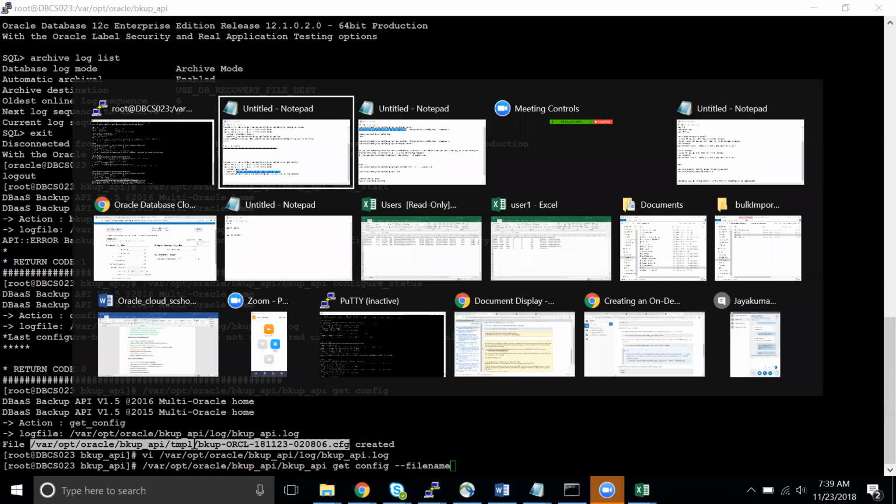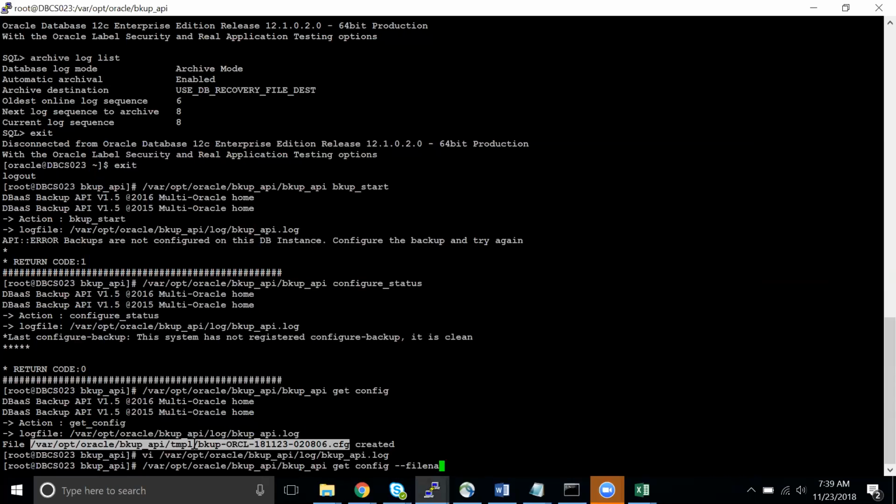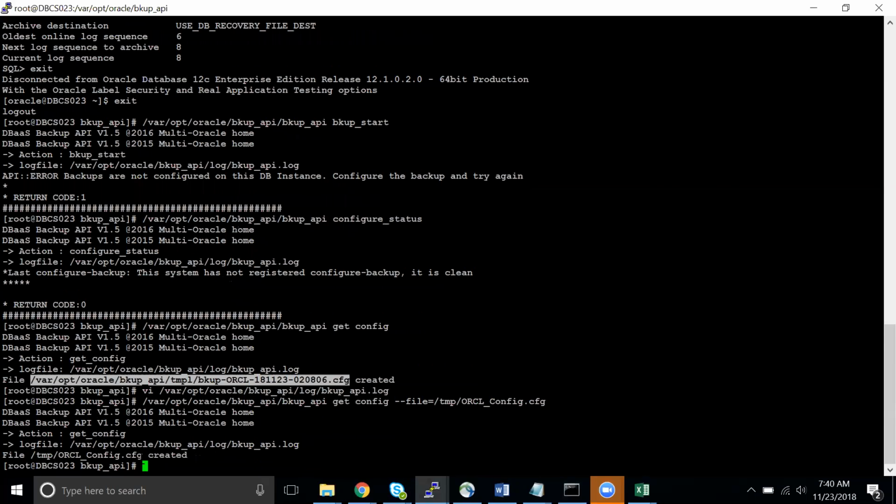Hyphen file equals to, you can give your own path, /tmp or anything, it is up to you. So it says /tmp/OSL_config.cfg got created. So this is also possible.